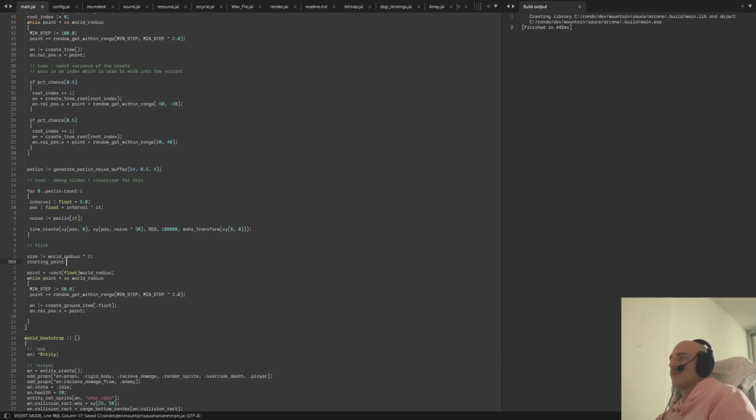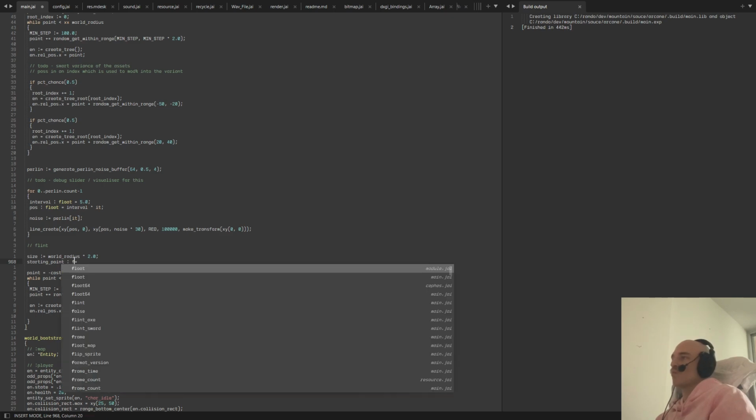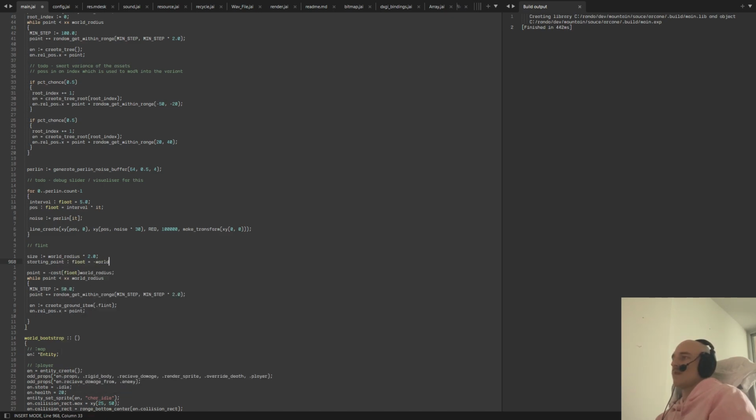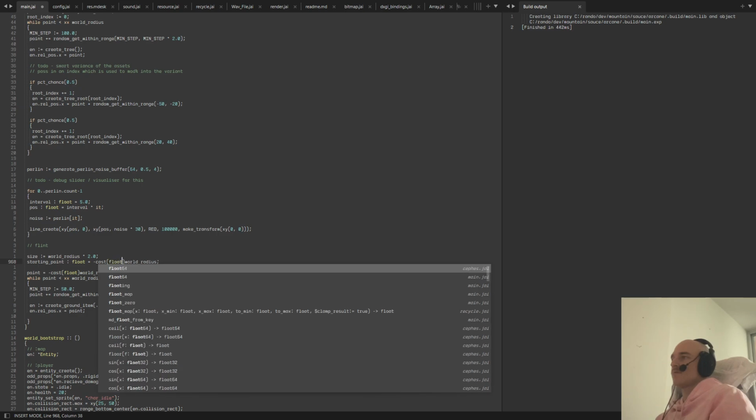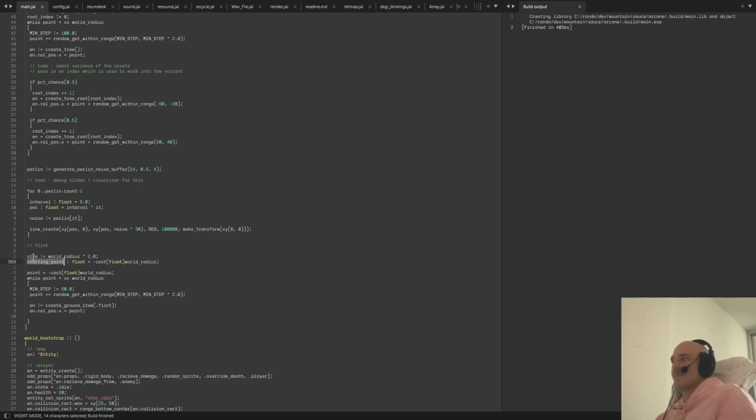Starting point equal to negative world radius, cast to float. So that's the starting point and that's the size. And then from there, what are we going to do?